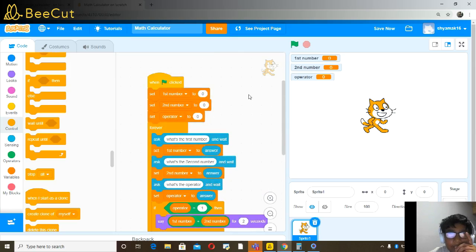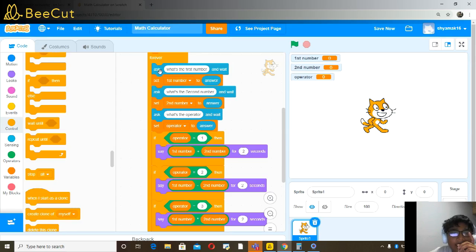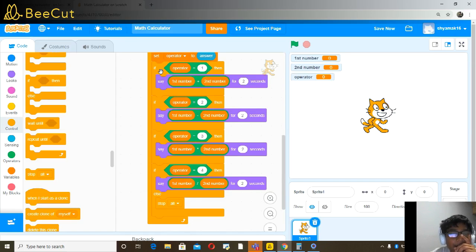Now let's look at the code here. I'm going to read it in a sequence. So when flag clicked, set the first number to 0, set the second number to 0, set the operator to 0. And now in the forever loop, it asks you for the first number, and we have set the first number to answer, and we have coded the same for the second number and the operator. After that, if operator is equal to 1, then tell us the first number plus the second number.